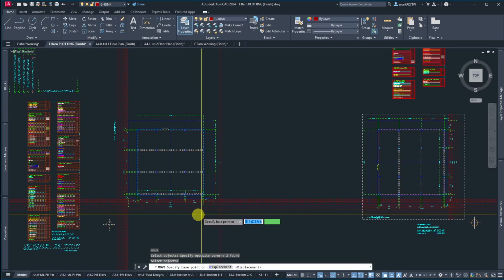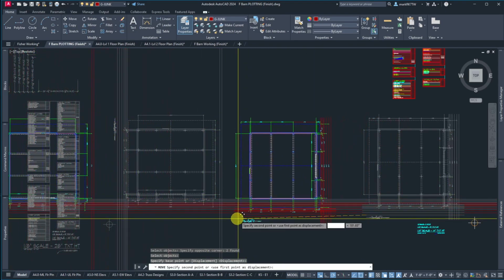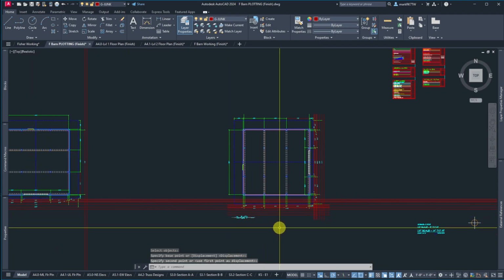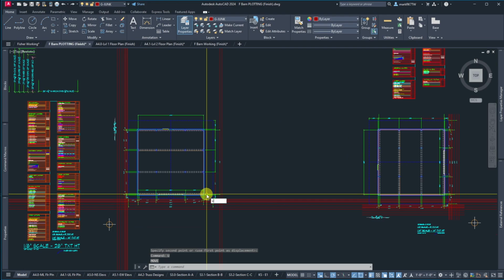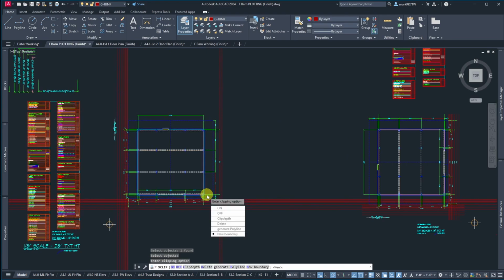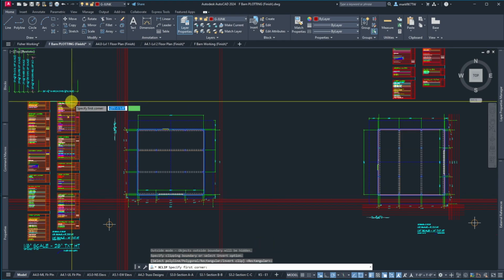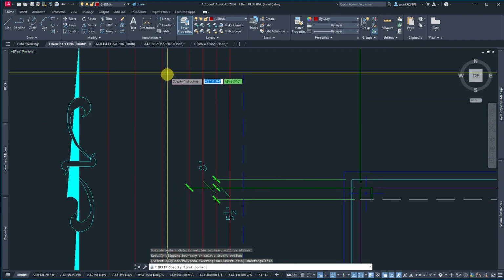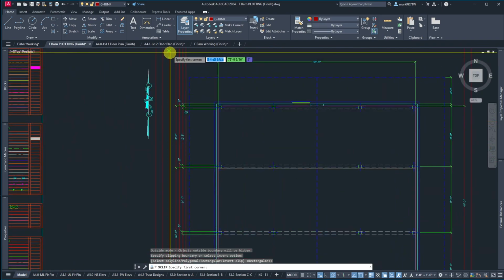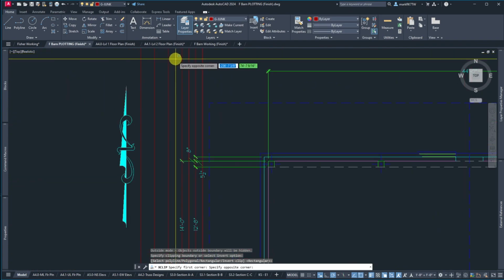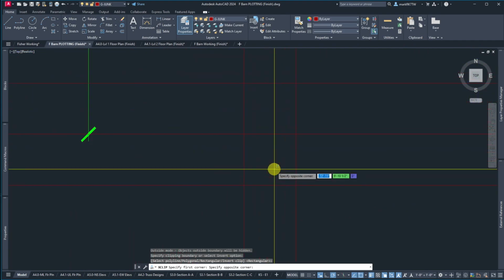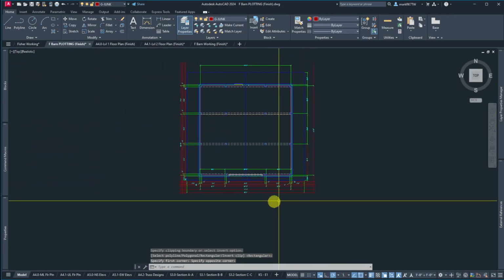So we can move this over if we wanted to. So I could just do something like that. But I'm going to undo that because what I want to do first is X-clip this. I'm going to do a new boundary, so I just hit enter again. I want it to be rectangular, enter again, and then just draw my rectangle. It looks like my dimensions don't start till there, and they do go up into here. So I want to zoom in so I don't get snap points. Then I'll go from there, and then I'll come down and make sure I've got all my dimensions, which puts me there. Now my X-clip is made.